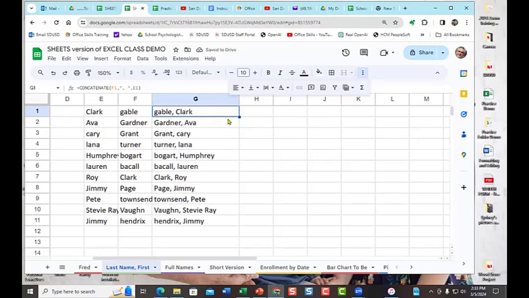And so what it did was it just copied this formula all the way down as far as there was data to the left of it. And so it just went all the way to 11. And sure enough, there's Hendrix, F11 E11, Roy Clark, F7 E7, Lauren Bacall, F6 E6, so on and so forth. Well, cool. All right. So, well, we took care of that.